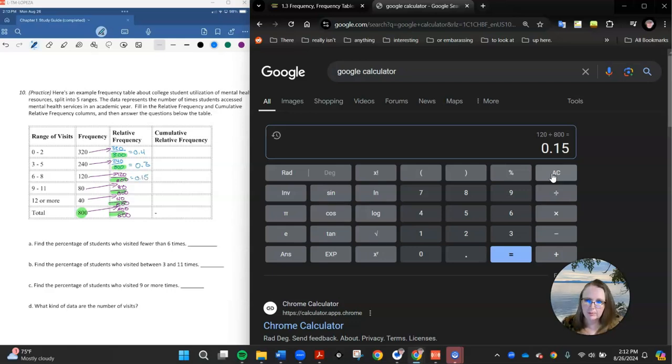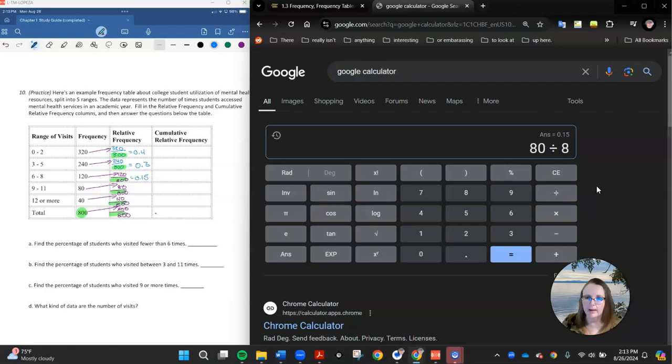Some of you may be comfortable doing these calculations in your head. It's okay if you are. Go ahead, knock yourselves out. If you're not, use a calculator for this. Use the cell phone calculator. Use Google Calculator. It's okay. You don't have to feel like you have to be able to do any sort of computations in your head for this course.